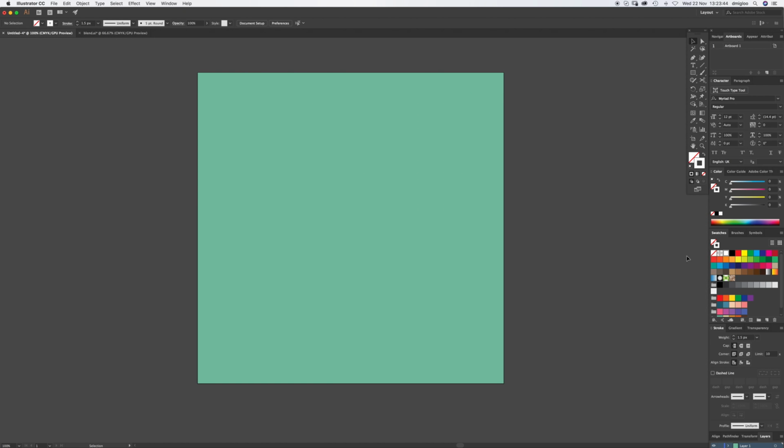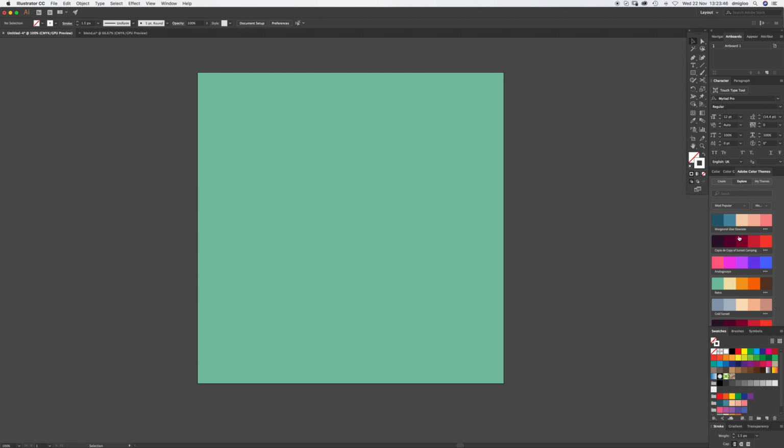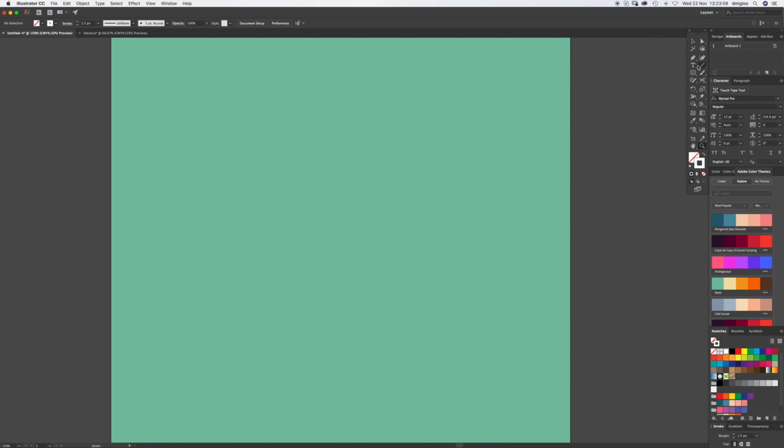I've just used some of the Adobe Color Themes presets. This retro one is the one I'm using. If you want to load that up, then just add it to your swatches and you can work along with me. Now, first thing we're going to do is find the line segment tool, and we're going to draw a line out from the center, holding shift, to about there. And this line's just got a white stroke on it.